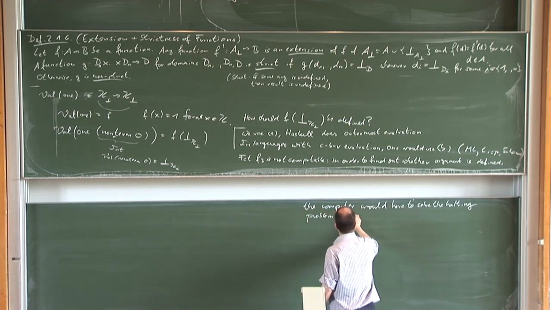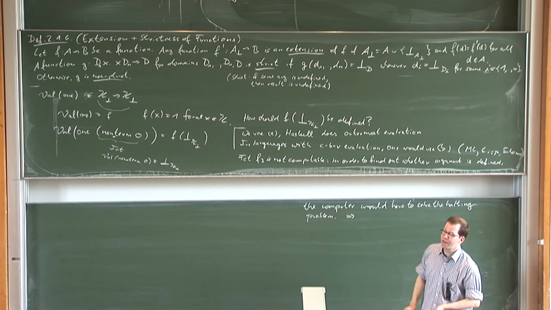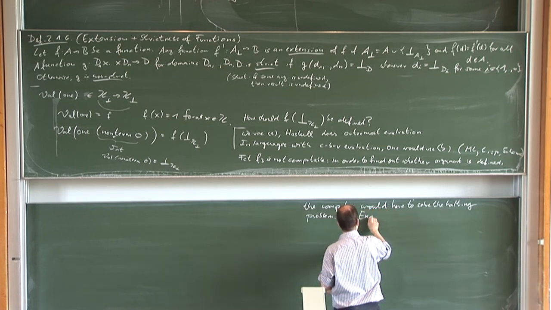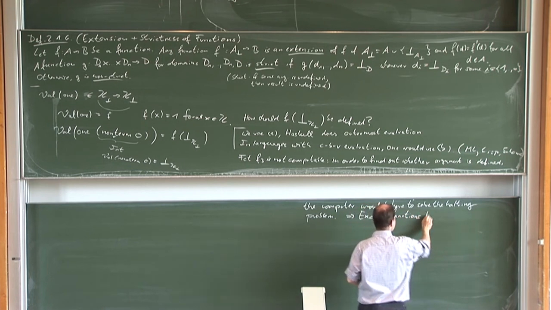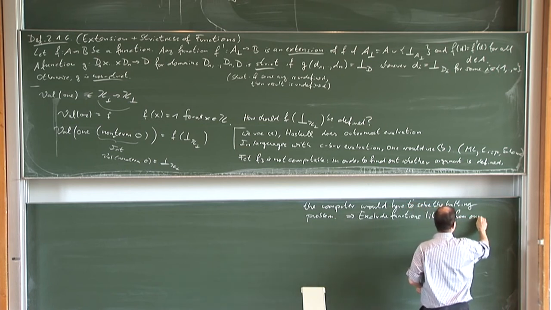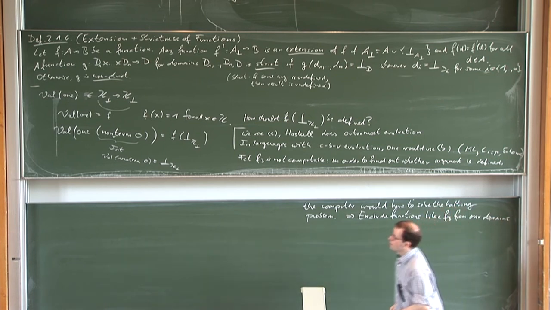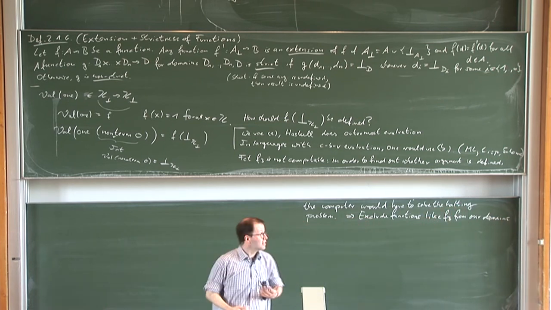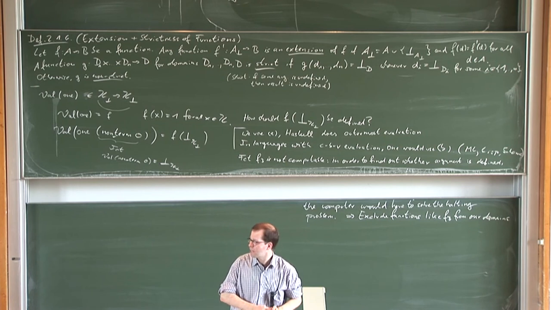So when we define the domains for functions, we want to exclude functions like f3 from our domains. And in fact, this function does not have these properties. So we want to look at monotonic and continuous functions, and this function is neither monotonic nor continuous. And I will show you this in the next lecture on Friday.